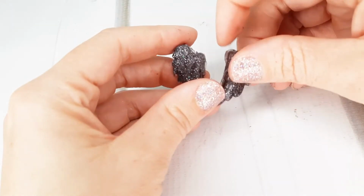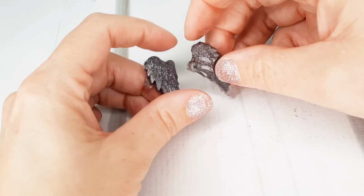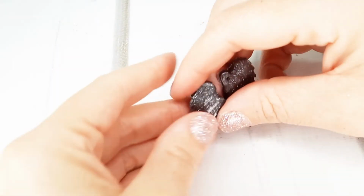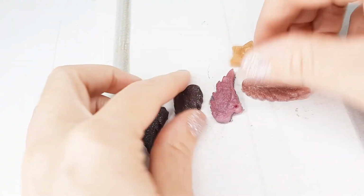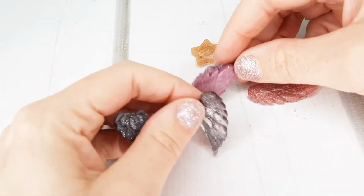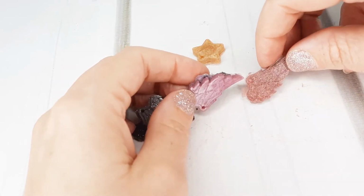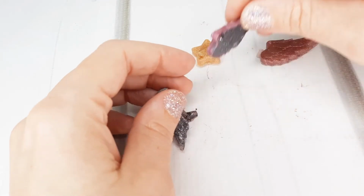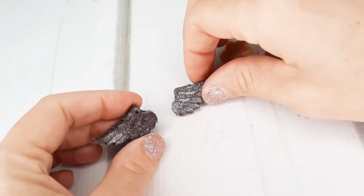The end looks terrible. The front end looks pretty good. Dark angel's wings, raven's wings. Here's what I made with my little bits of eyeshadow and my own glitter. Got some different little wings happening, bit of a rosy goldy type wing, pink wing with a black back. Don't like that really. Nice little gold star and some dark wing.